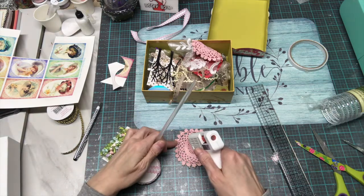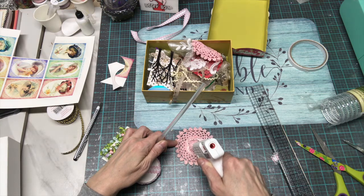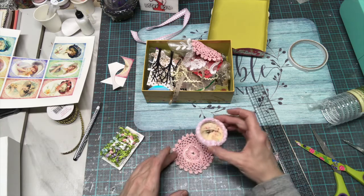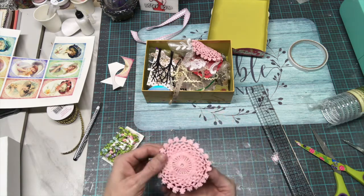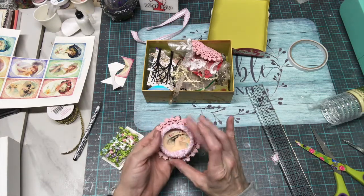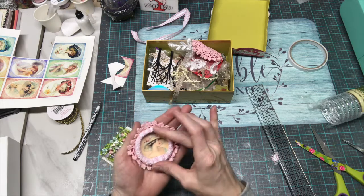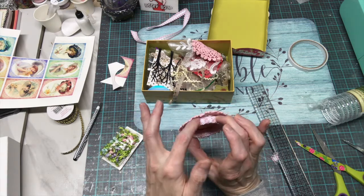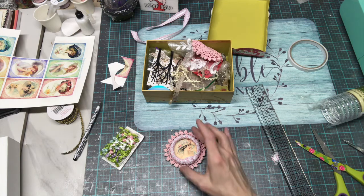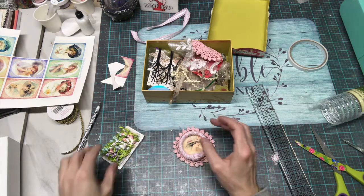Let's get my glue gun ready. Didn't need that right yet. There you go. I do like that. I mean, if you want it to be closer, you can put a little bit more glue down there, but I'm not going to do that. But I do like that. You can now do the flowers.